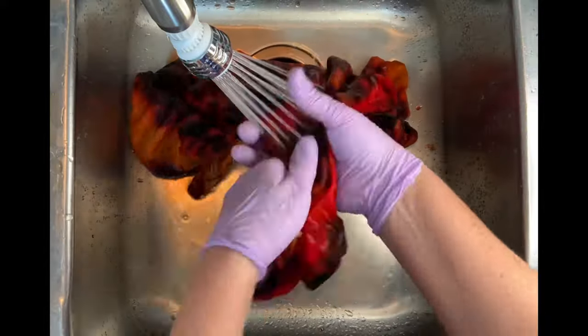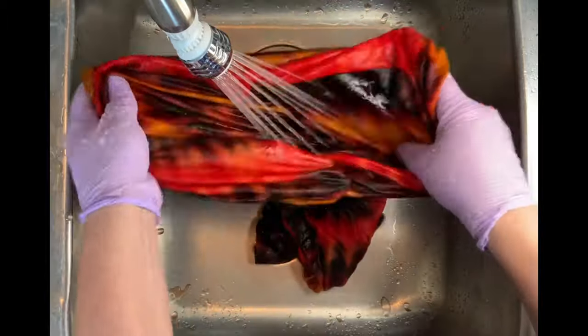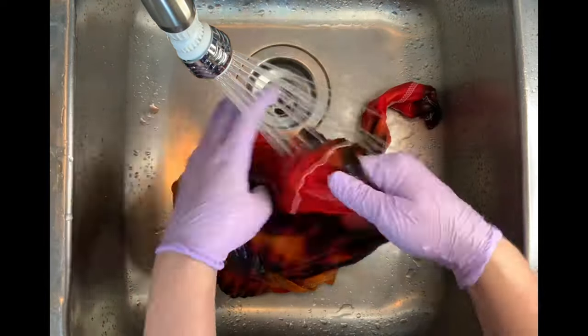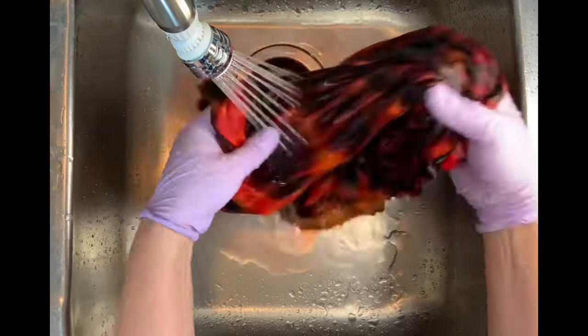And the reason why I've decided that I'm using 2 Synthrapol hot water cycles is because I wash like 8 shirts at the same time, and I just want to make sure that I'm not getting a bunch of cross dye on each other. So then I put it in the dryer and we'll come back and we'll see the results.